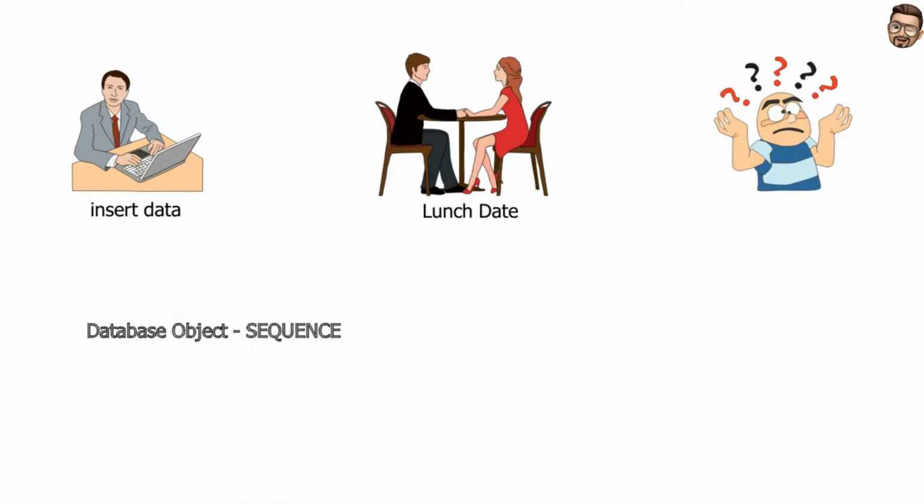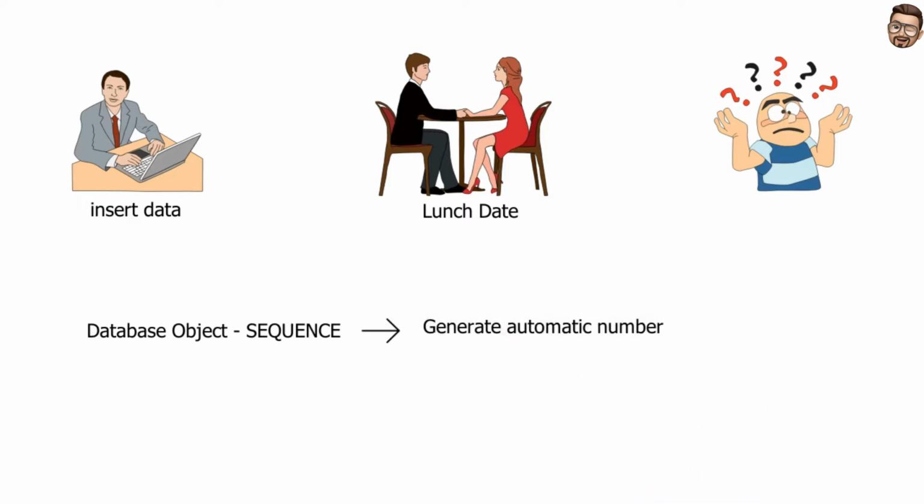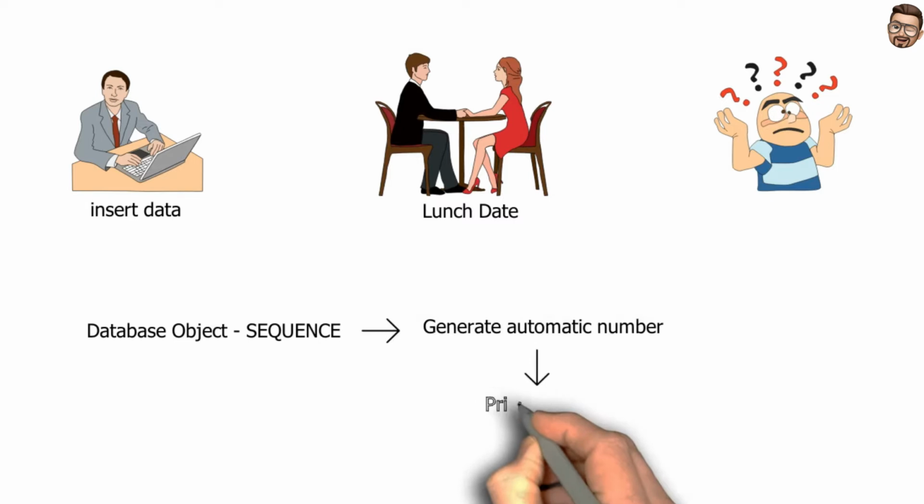Fortunately, SQL has a process for automatically generating unique numbers that eliminates the worry about the details of duplicate numbers. The numbering process is handled through a database object called a sequence. A sequence is a shareable object used to automatically generate unique numbers. Because it is a shareable object, multiple users can access it. Typically, sequences are used to create a primary key value. As we know, primary key must be unique for each row.